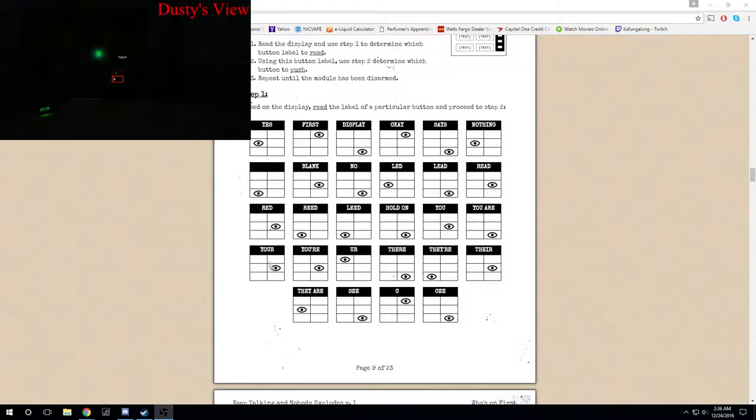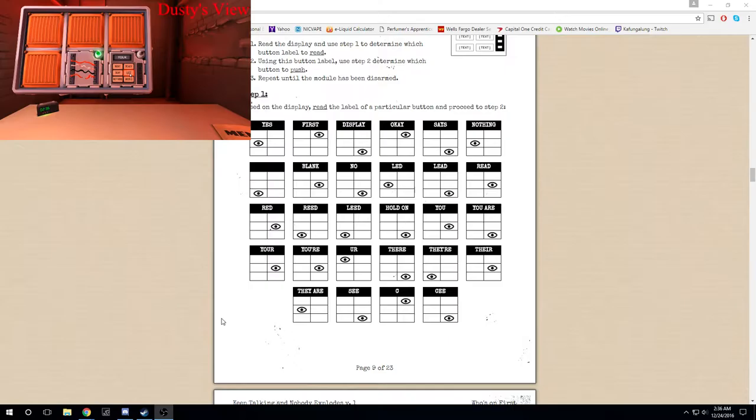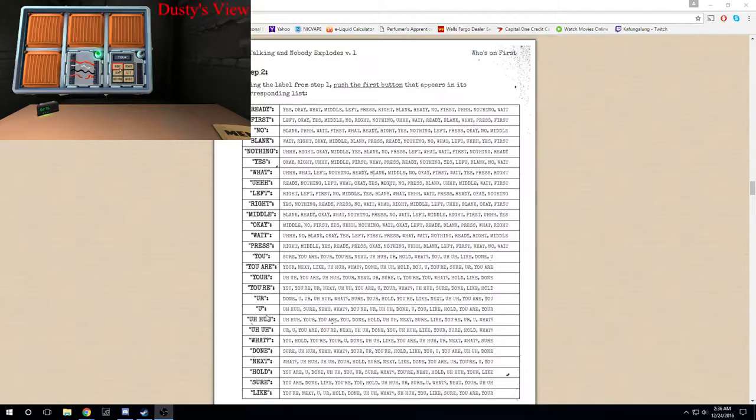Right column, middle position. The word is left. L-E-F-T? Yep. The word right, the word left, the word first. Wait, right, R-I-G-H-T? Yes. Got it. Okay. Yeah, we got it now.